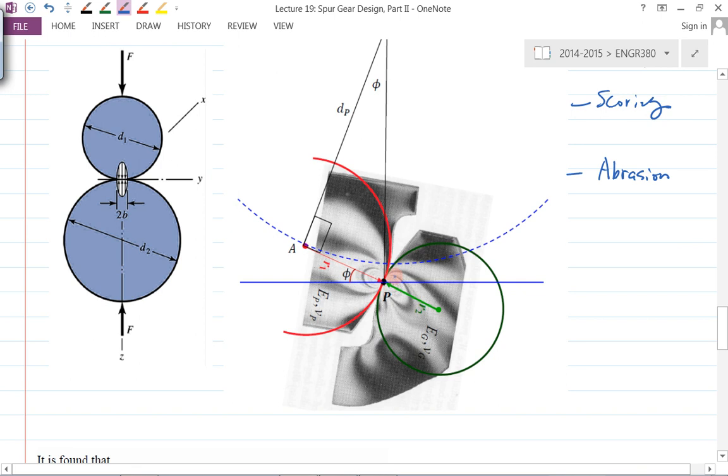So then what people do is, let's look at this engagement here, and let's approximate the two gears at this pitch line location using two cylinders, right? It looks like a cylinder, but not really, right? Yeah. So you use two cylinders to approximate the two gear teeth. And there is a very well developed contact stress solution for two cylinders in contact when you apply a force, compressing each other, right?